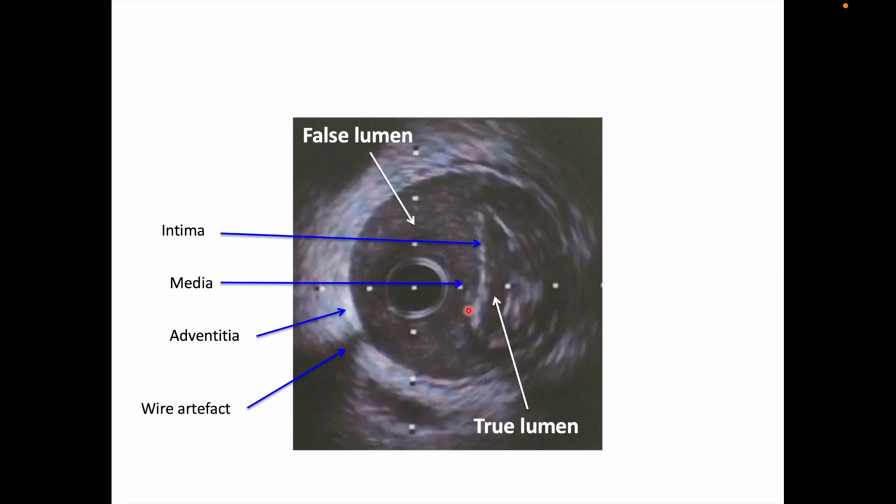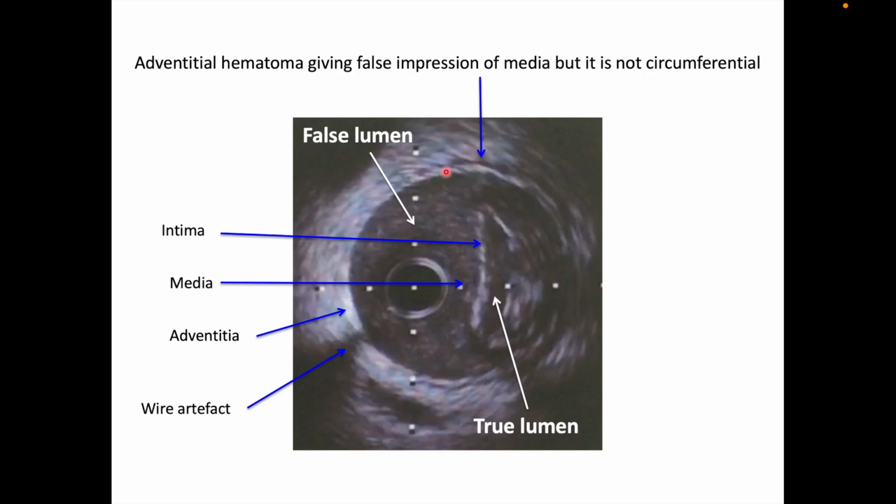And remember that in these CTO PCIs, the true lumen usually appears like a fish mouth appearance. So if you have a fish mouth appearance like this, this is your true lumen, the remaining is all false lumen. And then the question remains, why do we have this black line here which represents media, but it actually is not media because it's not all around. So what happens with CTO PCI is that your CTO wires go into the adventitial layer at times and cause injury there, and the blood leaks into the adventitia and gives you this kind of an appearance, which you should not mix up with media because this is not circumferential.